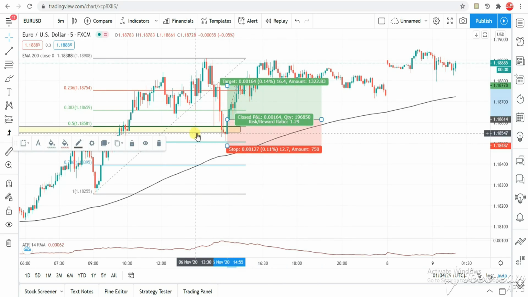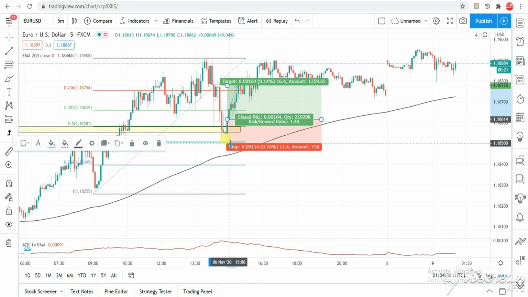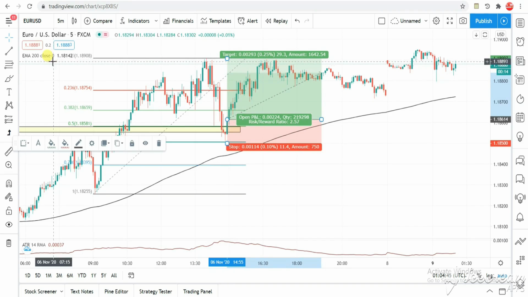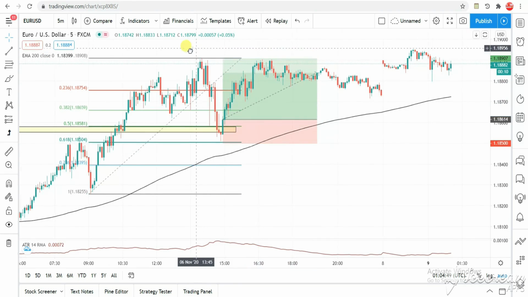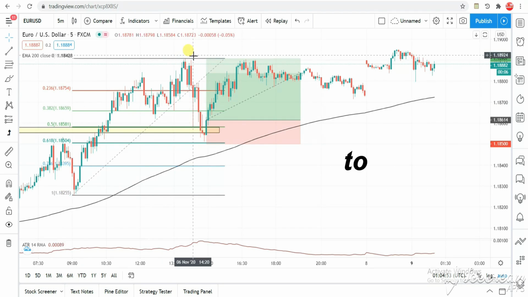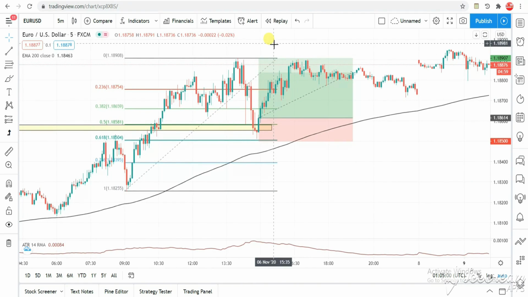market structure, which is just below this break and retest. I like to use a tight stop, even if this stop doesn't even look that tight. So just your stop just below the engulfing candlestick, and your target on the highs right here, the highs of the Fibonacci and the highs of where the market actually pushed up from. So guys, you can see that we used multi-time frame in this trading strategy.